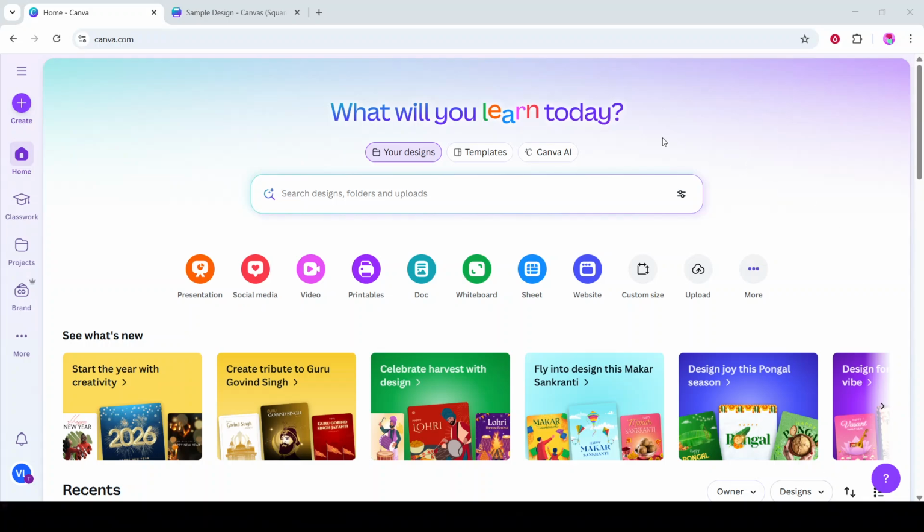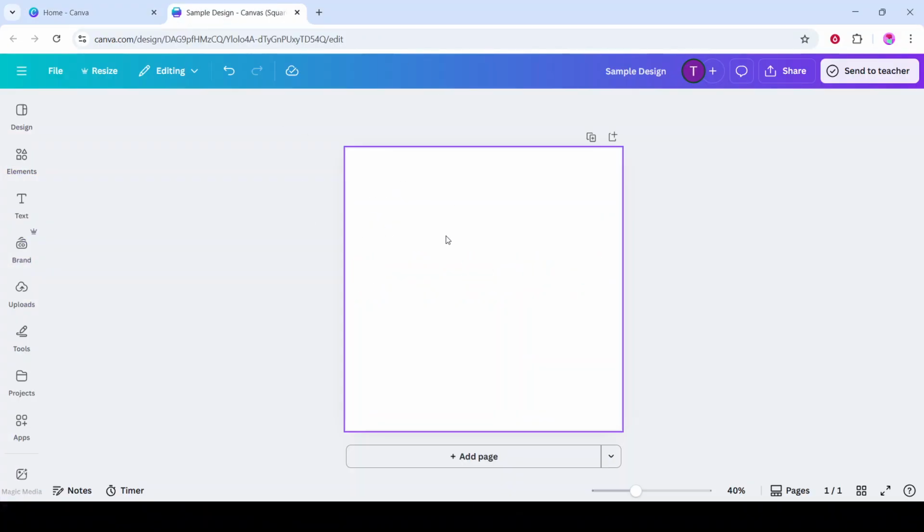In today's video, I'm going to teach you how to create custom shapes in Canva. We'll walk through two simple techniques, combining and editing basic shapes, and using frames to place images inside shapes. By the end, you'll be able to build clean, polished shapes that fit your design perfectly.